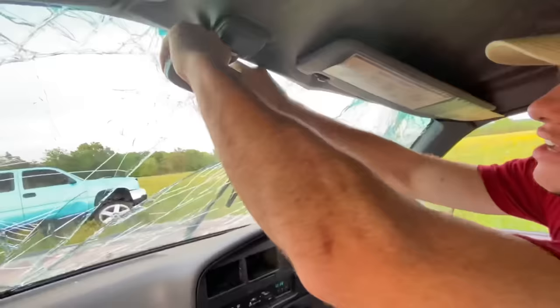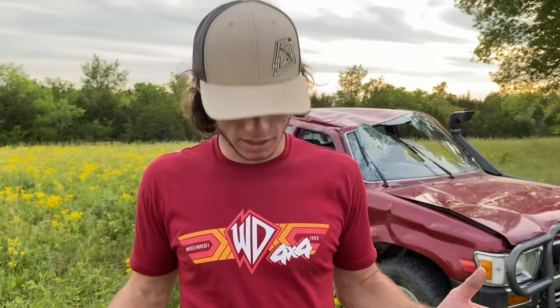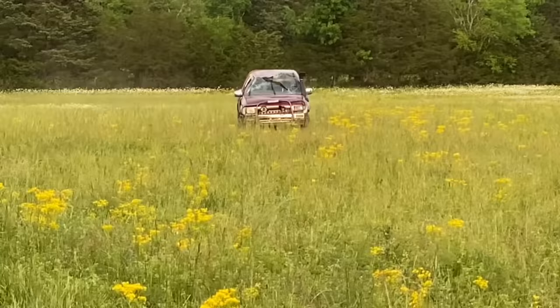This has been Hilux test number two, with slightly more than realistic — you know, slightly unrealistic — tests, but still things that would happen. Episode three is coming up rapidly. We started with just closing the door and I'm working my way up — I didn't just run it over with a bulldozer. And it's still fine, the AC literally still works. I also have these shirts — it's not a merch plug, I'm just describing the shirt I'm wearing. It's also red, and it's at the link in my Instagram bio if you want.